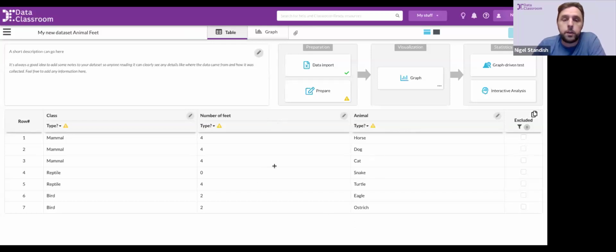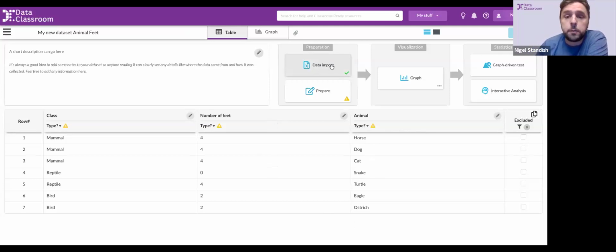And you can see that we've taken this small data set and have imported it into DataClassroom. Now, since this is the first time tonight that we have imported a data set, I'd just like to point out a couple things about DataClassroom and the types of prompts that it gives you after you import to help you set up your table for success.